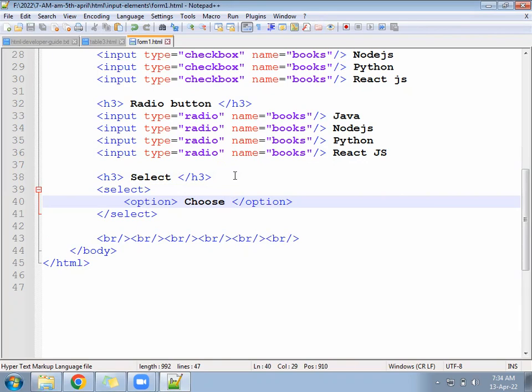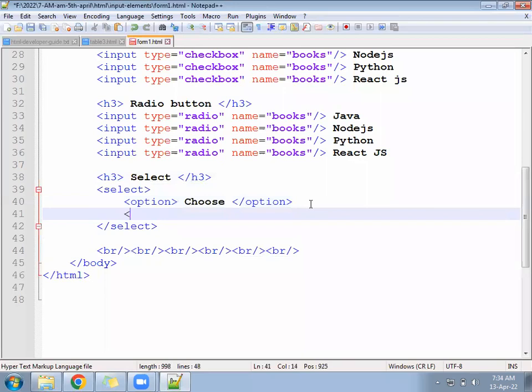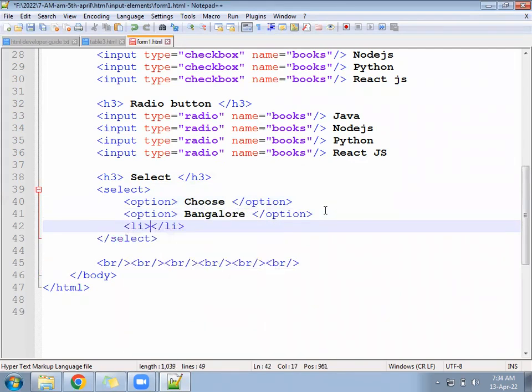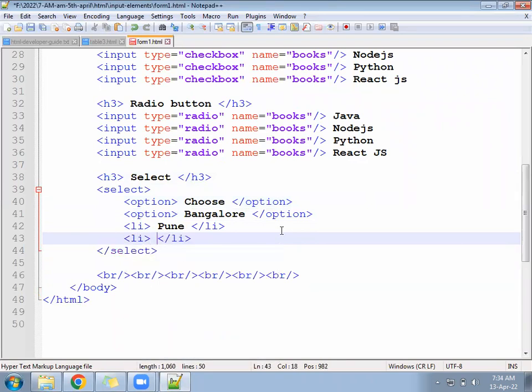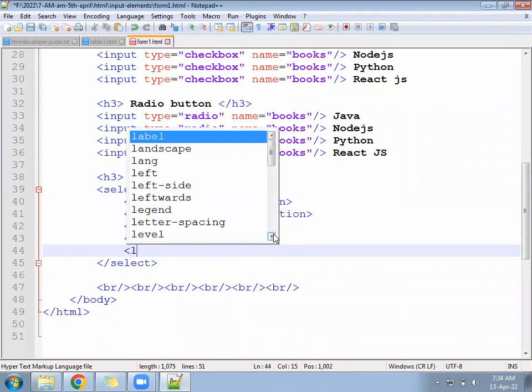In that we can add some more options. We can add one more option, one more option, and one more option.